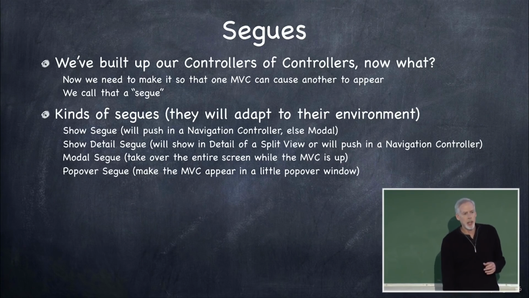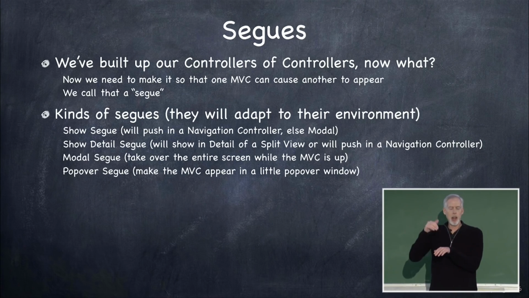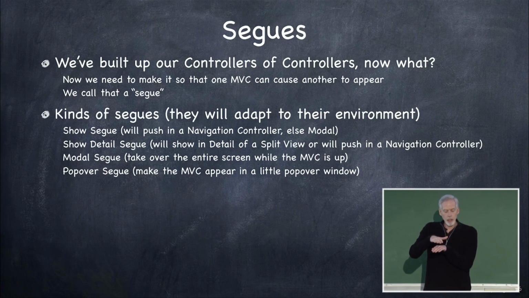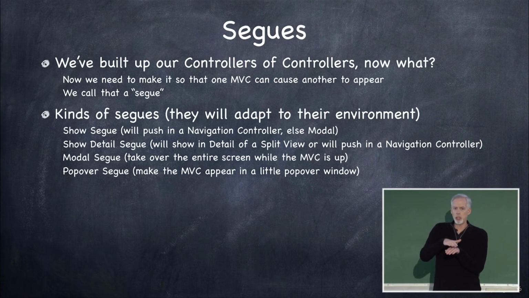So remember the navigation controller, that's the stack of cards, like the settings app I showed you, where you're putting more cards on the stack. Well, transitioning to put a new card on the stack is done using what we call a show segue, because it shows another MVC. I'm thinking about Steph Curry, I guess.